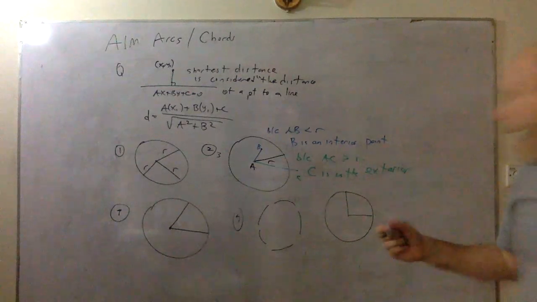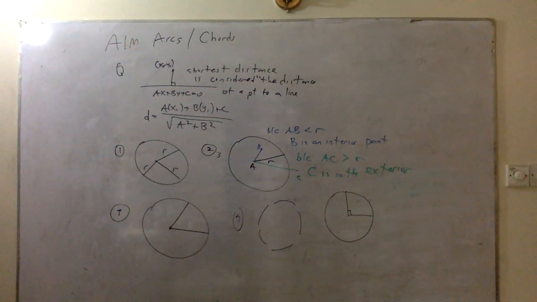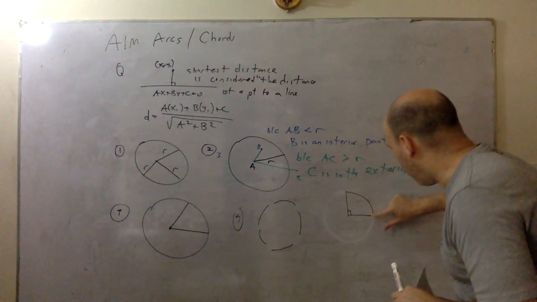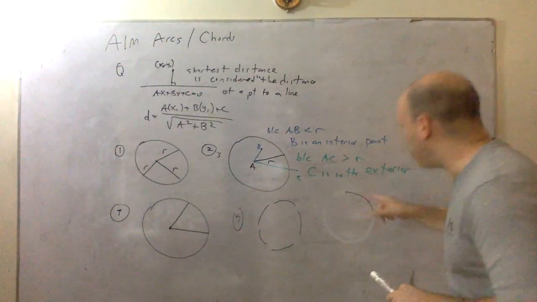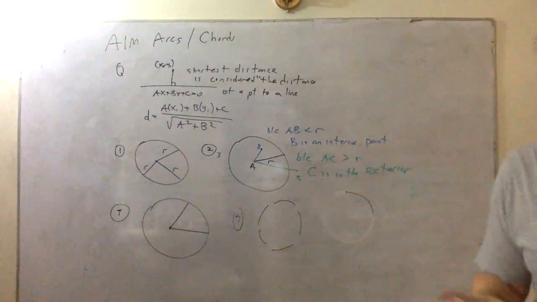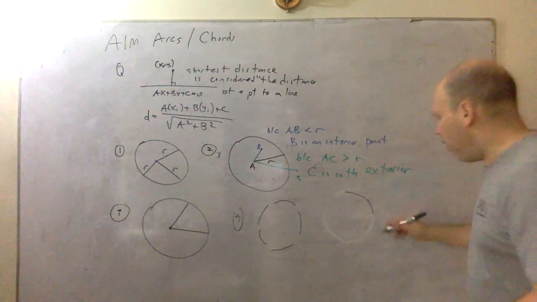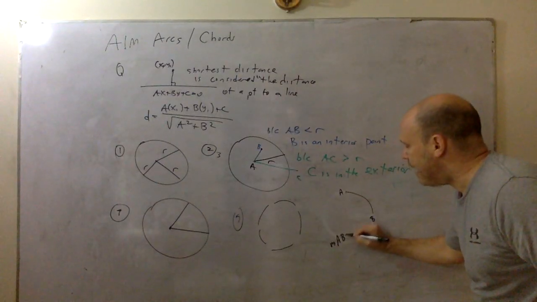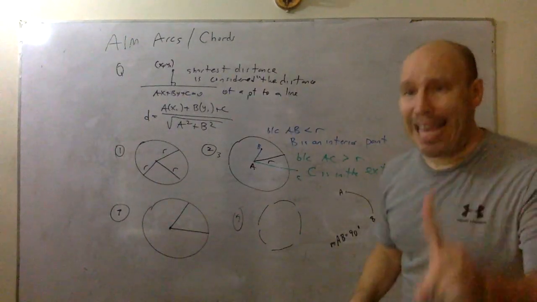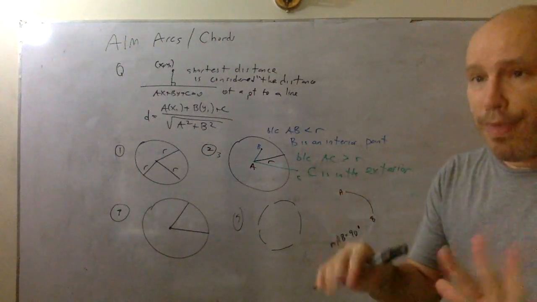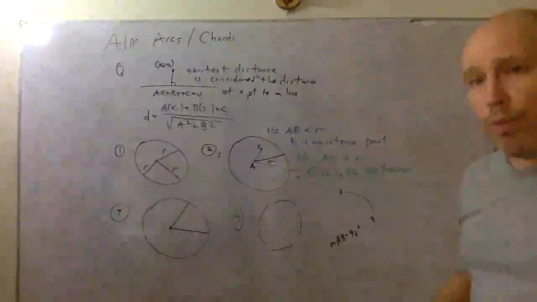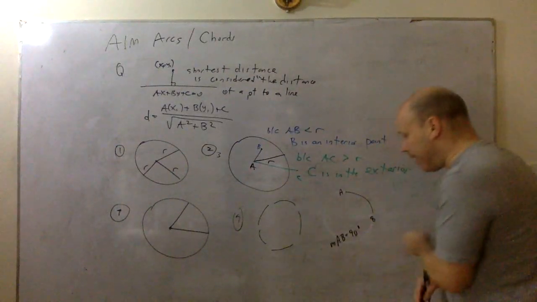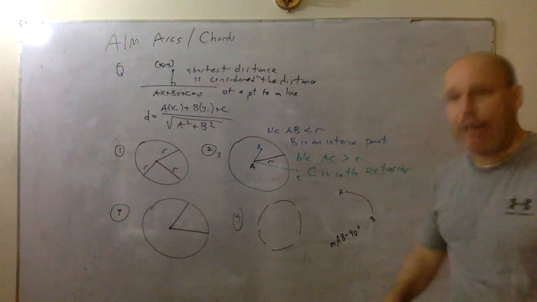I drew in a right angle, so it's a quarter of the circle, and I took this part off. Someone might ask, what is the measurement of that arc? Once again, the measurement of arc AB is 90 degrees. I'm not asking for the length of the arc. We're not talking circumference, that's previous. In this unit, we're just talking about a proportion of the original 360. So the measurement of this arc is 90 degrees.